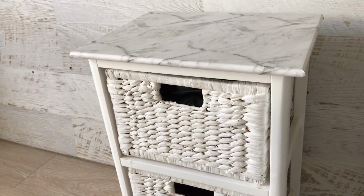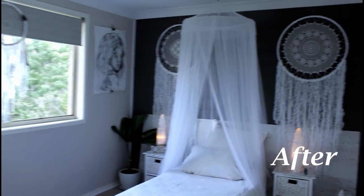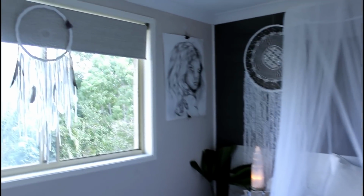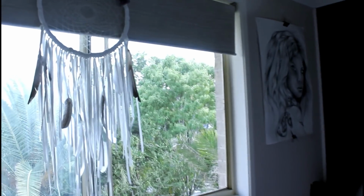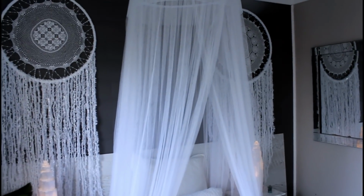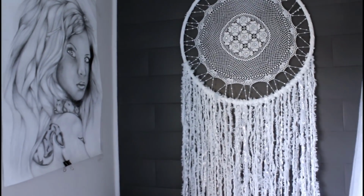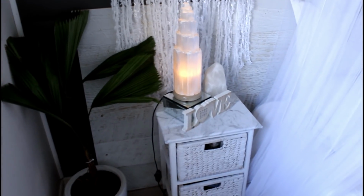And now I'm going to show you guys how it looks after me doing a few changes. So this is my bedroom after I've done these really affordable changes. I also got a little plant outside and put it in a pot that I painted white. And yeah, I just really like the white and contrasting colour scheme. I kept one of my drawings on the wall just because it kind of blended in with the decor, which I'm really happy about, the little baskets as well.